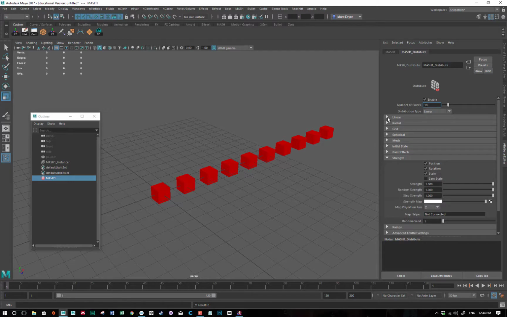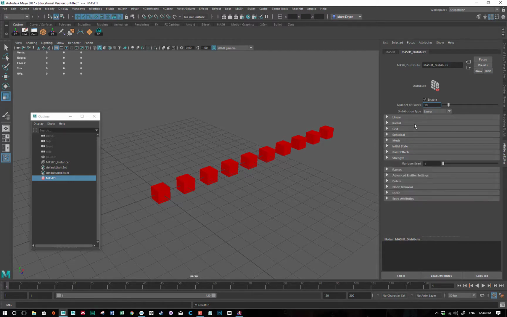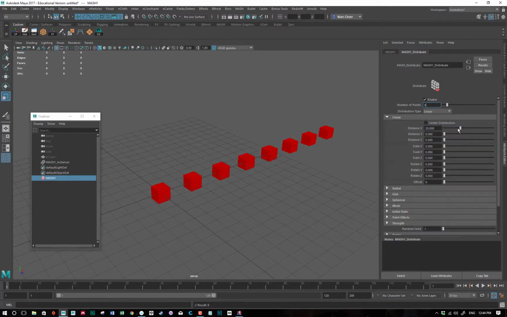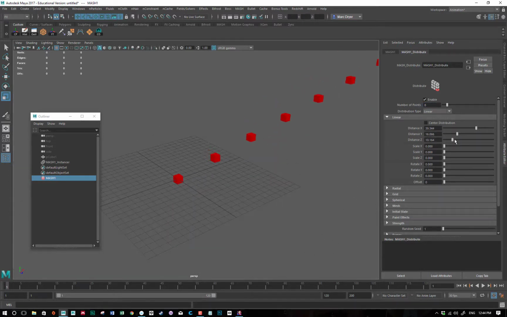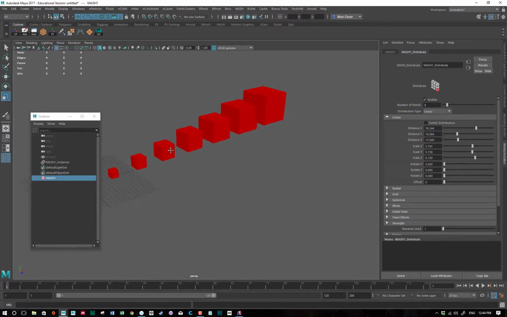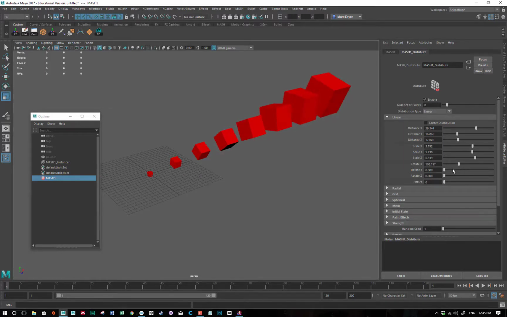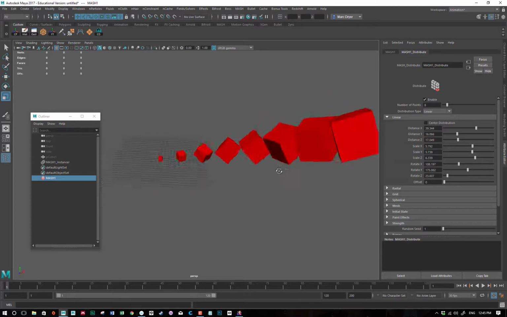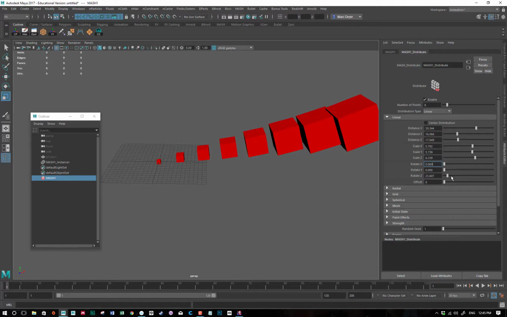There are different ways to distribute these objects, either linearly, which we're seeing now, and we can add a number of copies in there, and we can change the distance in X, Y, and Z. You can have them scale up with each version. You can do this sort of thing. You can also rotate them. All these things could be animated, but there are different ways to add animation here. So let me just zero these things out again.